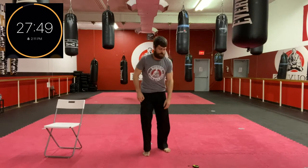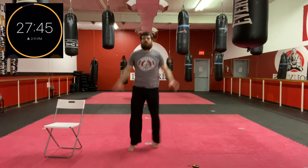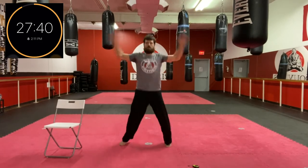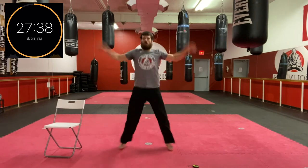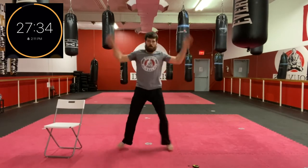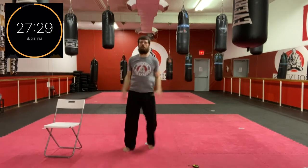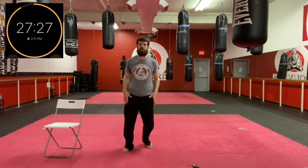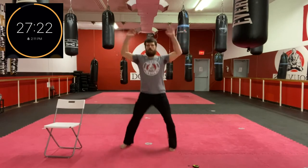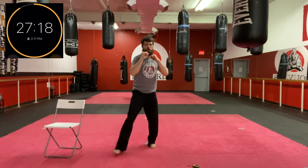So starting with the jumping jacks again, ready and begin. Nice and relaxed and go, 1, 2, 3, back to relaxed. Go, 1, 2, 3, and relax. Go, 1, 2, 3, and relax. Two more goes. Try to feel those shoulders driving up, ready? Go, 1, 2, 3, last one. Go, 1, 2, 3, and back to our guard stance.